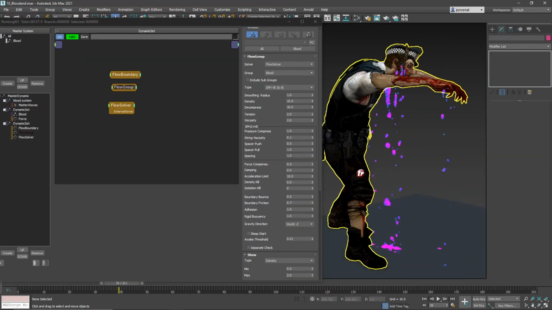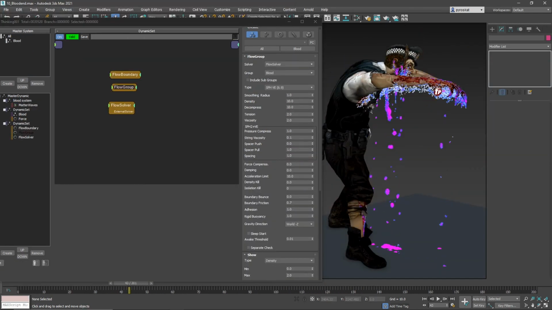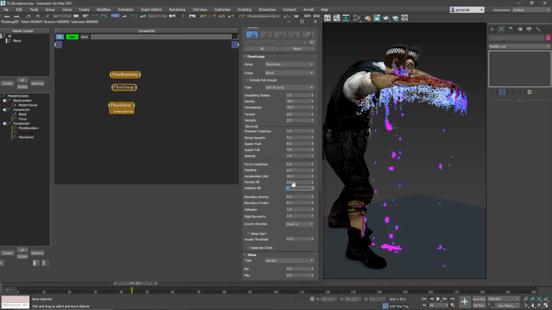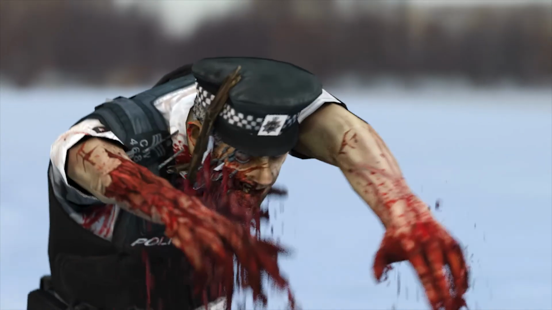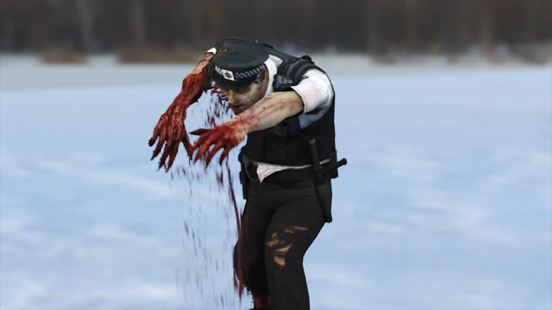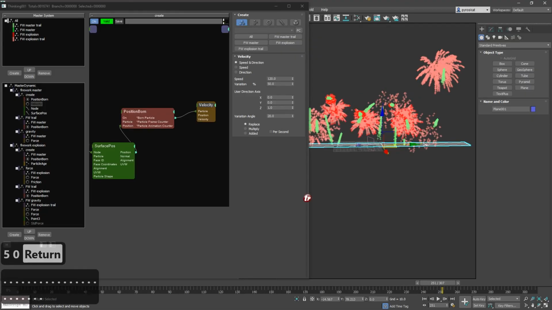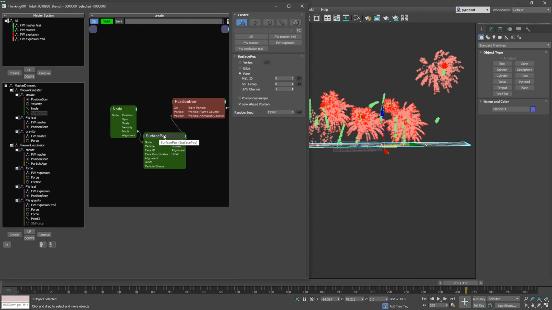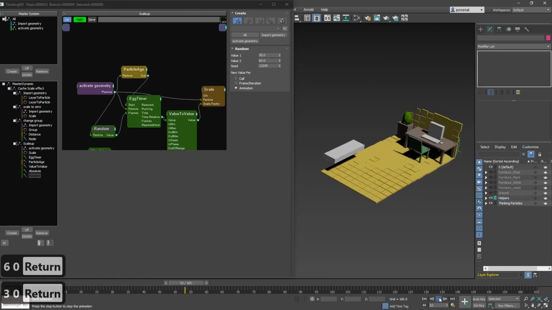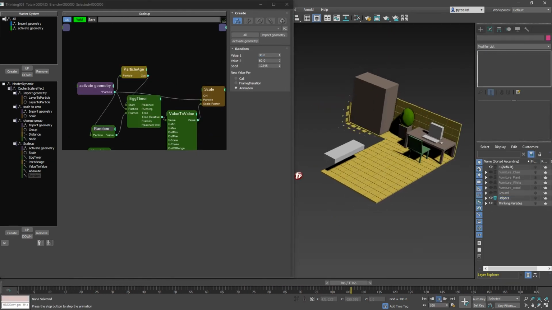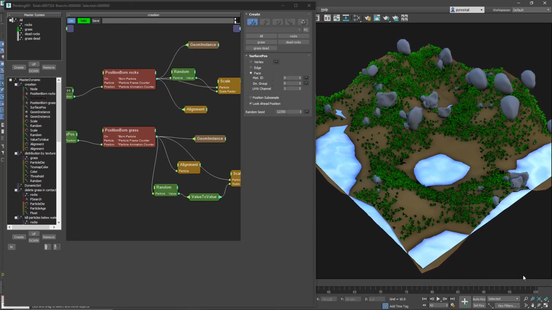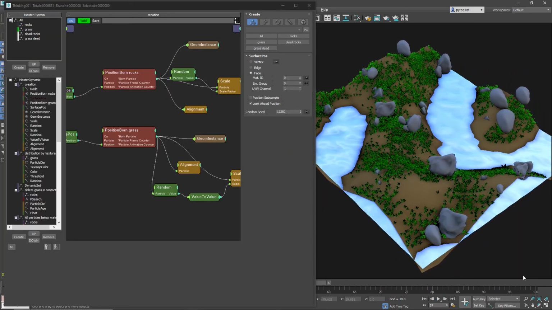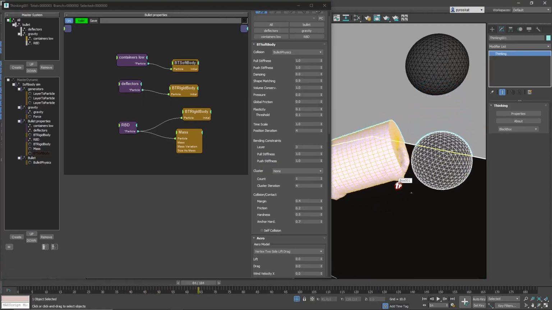To reach this goal, you have 40 tutorials starting from the basics, always creating simple scenes that will grow in complexity over time. During this process, you will not only learn some of the most important nodes in Thinking Particles, but what is more important, the logic around a rule-based particle system. How to solve problems, how to be fast creating your setups, what to do, but also what not to do.